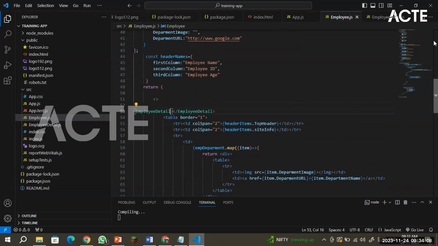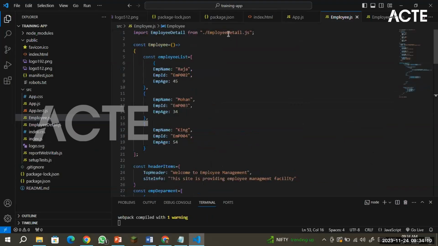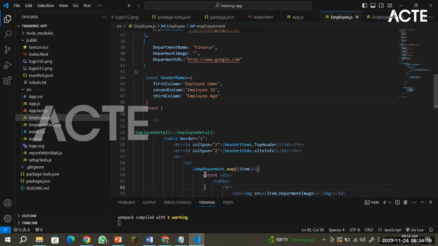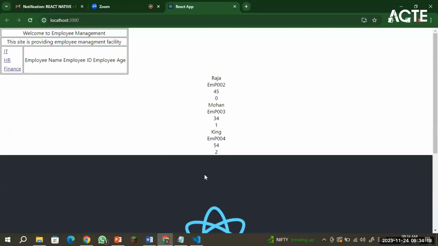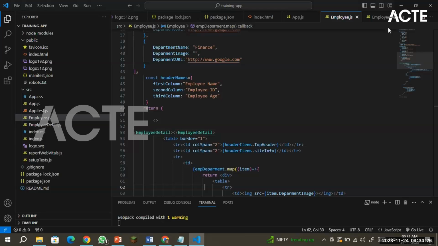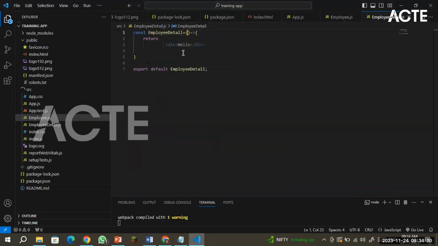The employee details. Yes. Strange. This component is not working well.